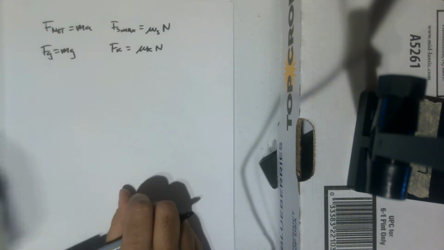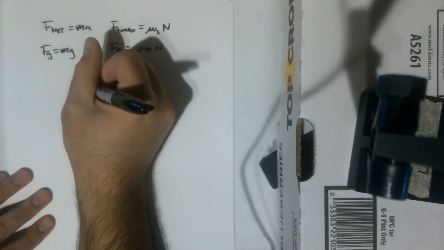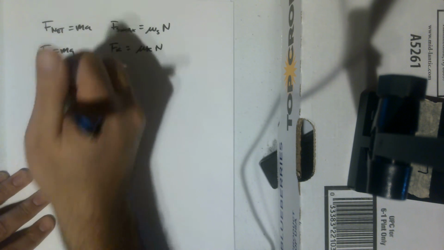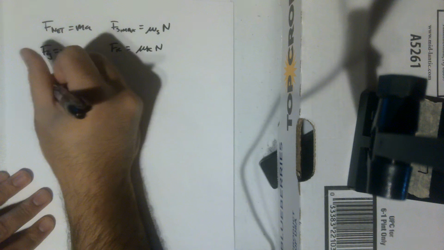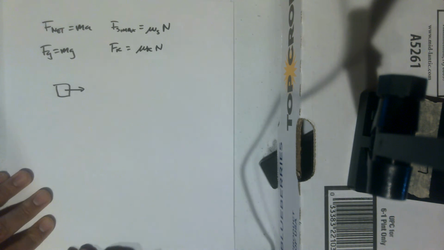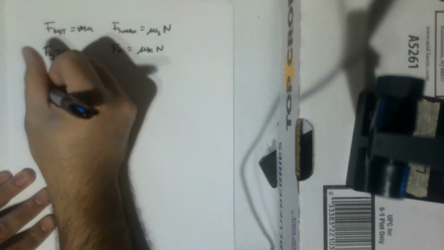And then we always know that if we have an object, we can know its weight or its force of gravity, the downward force acting on it. These are really the only forces we need for this activity here. And if you look at the front of the sheet, you see a guy pushing forward with a force that way, but then there's a force of static friction that way.